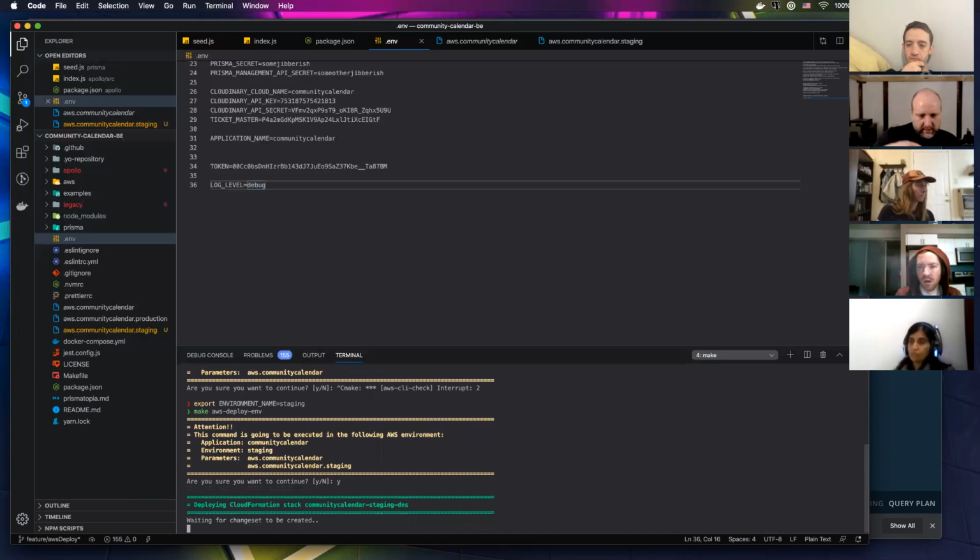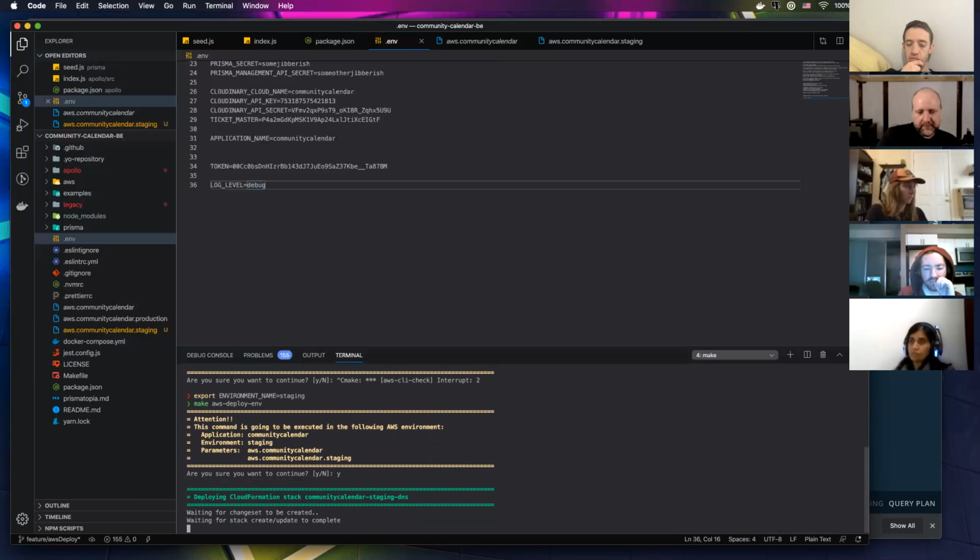And now this is going to create a new set of DNS that's going to be staging.ourcommunitycal.com. So then your new environments will be prisma.staging.ourcommunitycal.com and apollo.staging.ourcommunitycal.com for your staging environment. Mm-hmm. And then what you can do is once you get the tag that you want to use for staging pushed up, you can just switch the tag and then rerun AWS deploy env, and it'll just update that one piece and relaunch everything. Okay. So this is just to get all the infrastructure up and running, and then you can always tweak it later and just rerun that.